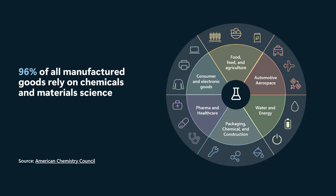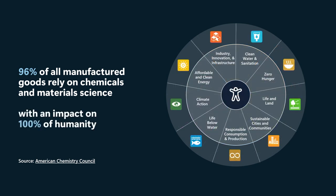So we're really focused on problems where we can make an impact with a quantum computer, particularly problems of societal importance. That leads us to problems in chemistry and material science. Those aren't niche problems — in fact, 96% of all manufactured goods rely on chemicals and material science, and those things have an impact on 100% of humanity.